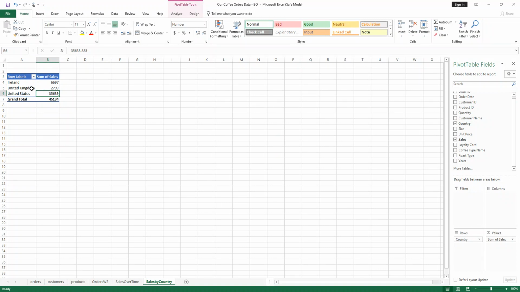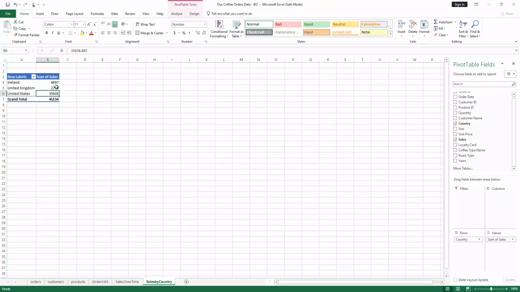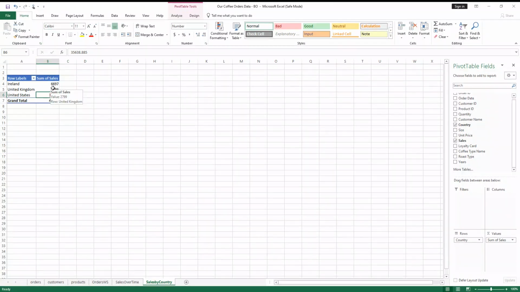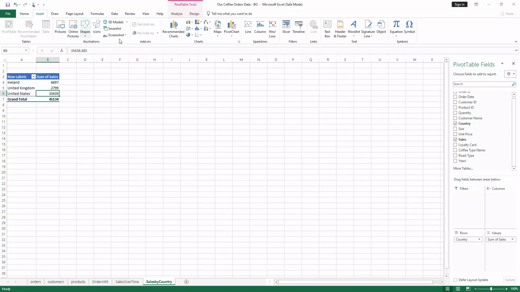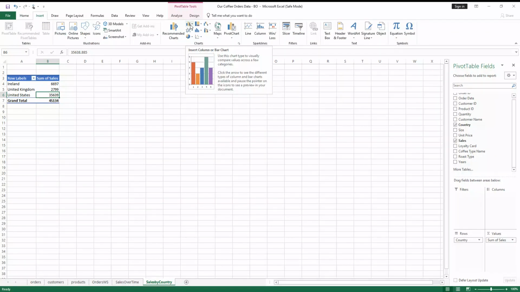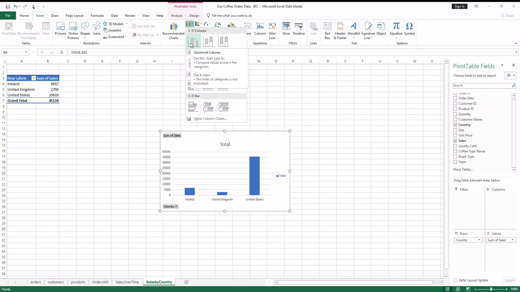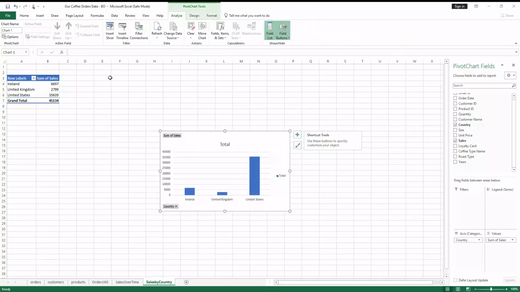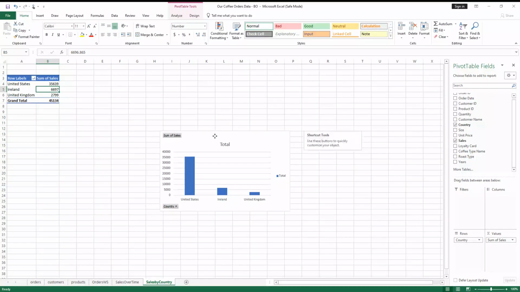Now we can insert our chart. For this, I guess we'll need to use a bar chart. A bar chart will look great. And probably we might need to sort them in ascending or descending order in whichever case.